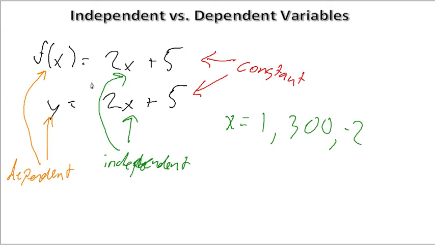Just like that, y is the same way. It directly varies with x. So y is nothing without x. Like, if we make x in this equation 0, so 2 times 0 is 0 plus 5, y equals 5. If we make x 1, 2 times 1 plus 5, that equals 7. So y will be 7. Even if we try and say that y equals 3, that only happens when x equals -1.